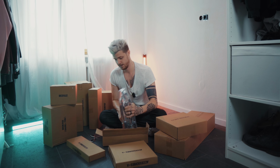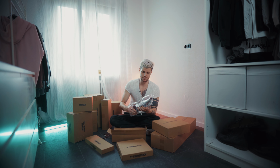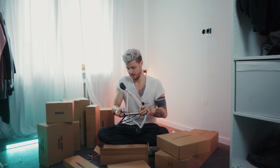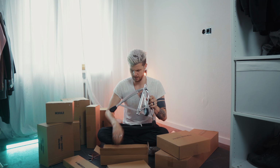Question is, at that price category, is the drum stool good? But I mean, around 500 bucks for a whole kit with all you need looks good, actually.